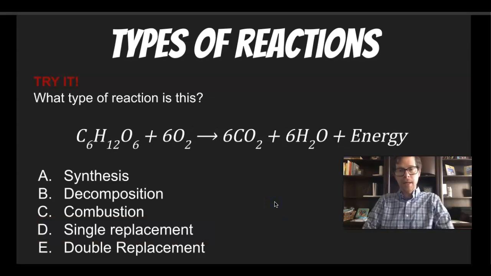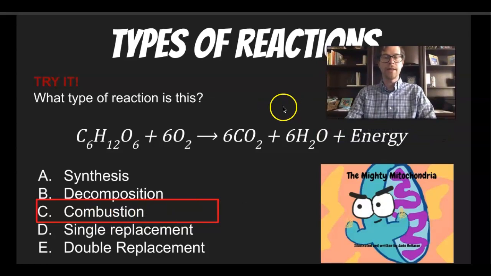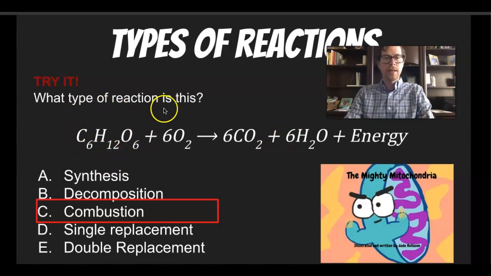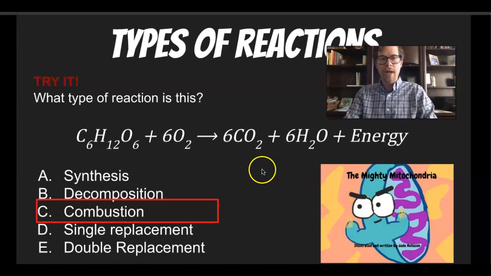Next one to try. Okay, looks big, but this is actually not that complicated of a reaction. C6H12O6 right here, that's glucose, plus oxygen, and the products are carbon dioxide, water, and energy. Pause your video, see if you can figure this out in your notebooks. Okay, welcome back. So what do we have here? We have something kind of big over here. We've got oxygen as another reactant, and then our products include water and carbon dioxide. Remember, I said if you've got water and carbon dioxide as your products, then you are looking at a combustion reaction. This is something you're going to see a lot of in biology next year. Your glucose molecule is burning in the presence of oxygen, and it gives off carbon dioxide and energy. That's the main reaction occurring in the mighty mitochondria, the powerhouse of the cell. So your body is doing this right now.